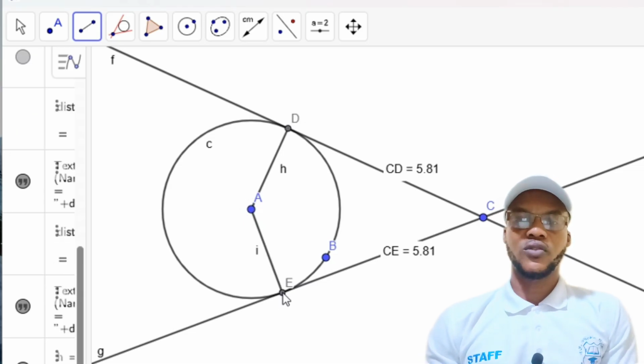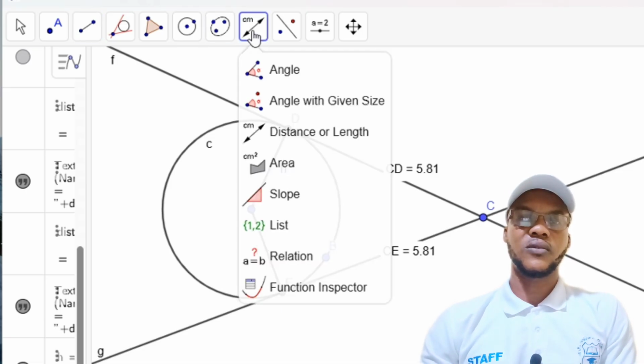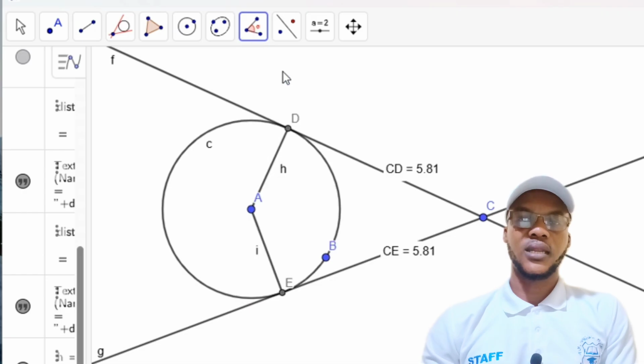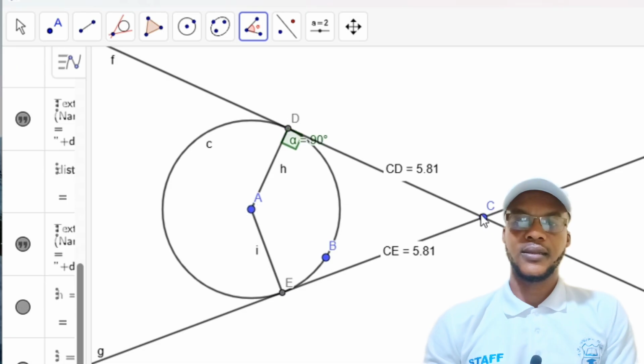Now we are going to check whether we are going to get the right angle there. So here I will select angle, and then I'll move in the anti-clockwise direction. So I will step here, A, and then come to D, then move to C. Good, perfect. So you see that we have 90 degrees there.